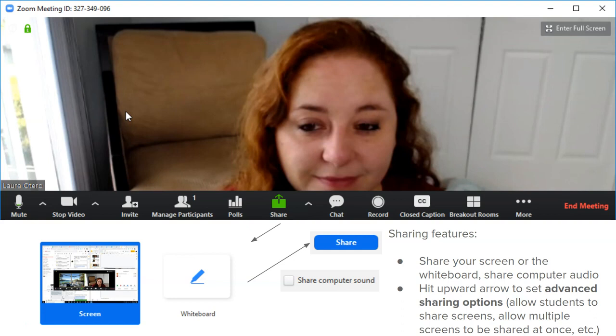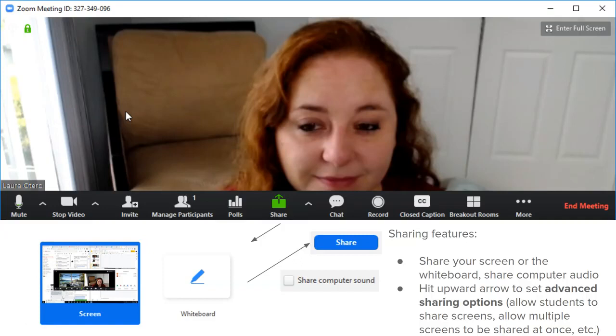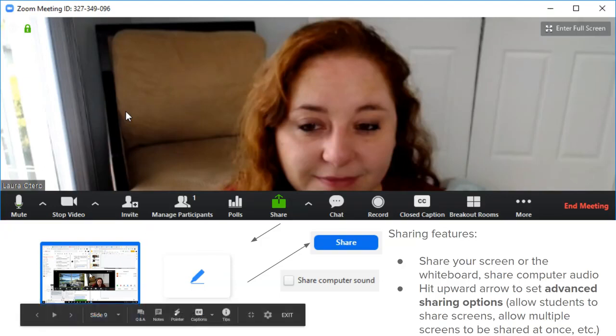Now you can also share things like YouTube videos. Just make sure that you click on screen, right? And then below that, you'll see something that says share computer sound. I think now it says share and optimize computer sound. So make sure that that's checked, otherwise your students won't be able to hear your video. So if you ever have problems, you can always reshare. You can always stop sharing and then reshare your screen, just because sometimes that's easier than trying to figure out where all of these individual options are. So you'll click on screen, share computer sound if you need to, and then share, and now everybody will see your screen.